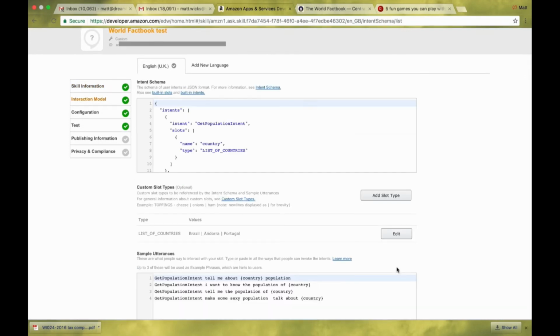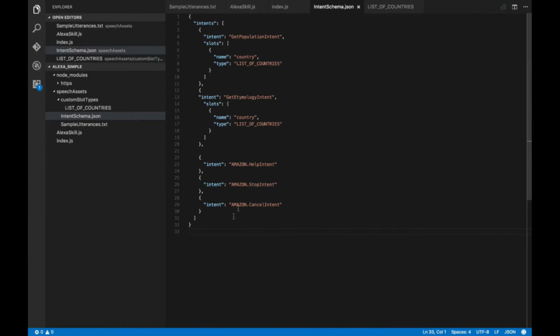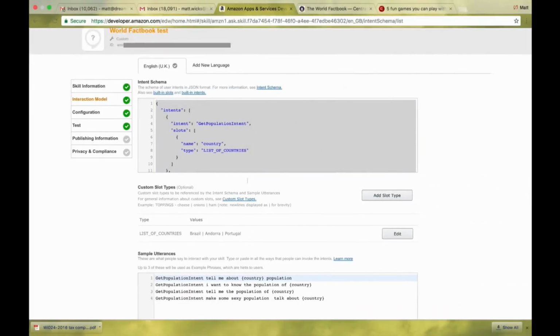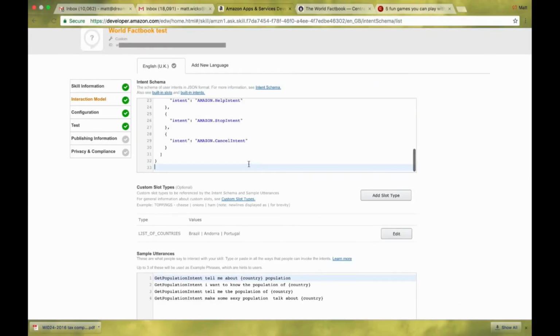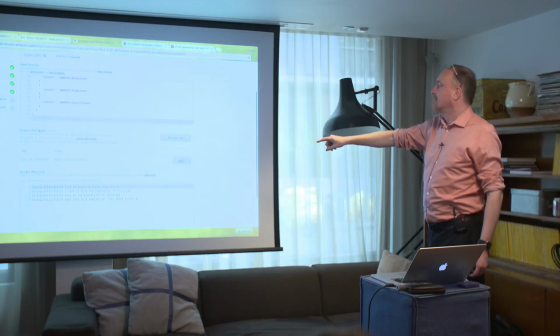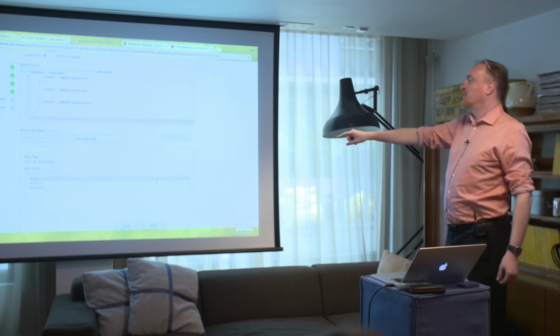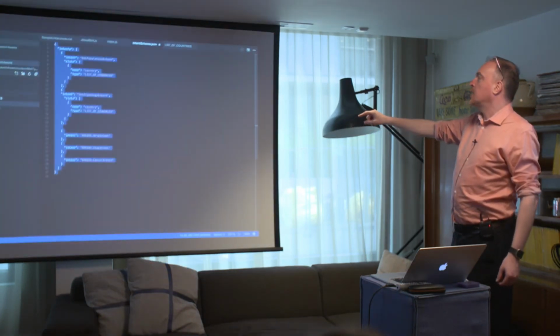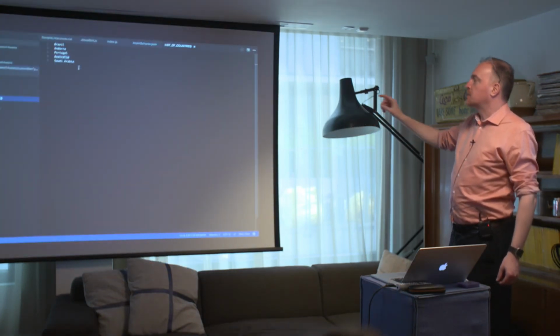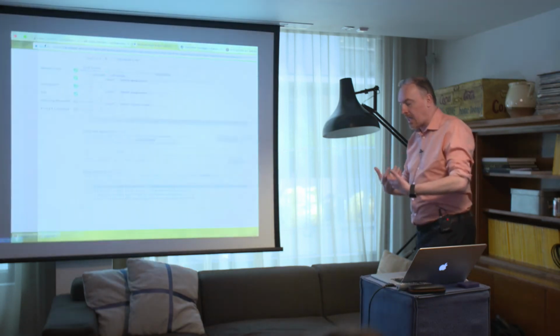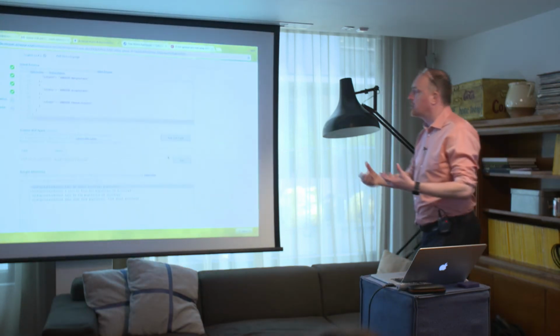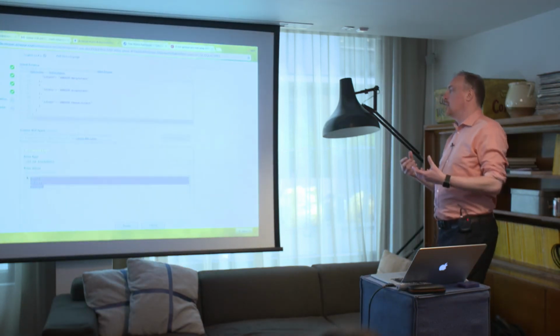The important thing here is the sample utterances at the bottom, because the sample utterances are the things that I say and that Alexa will interpret to kick off this process.